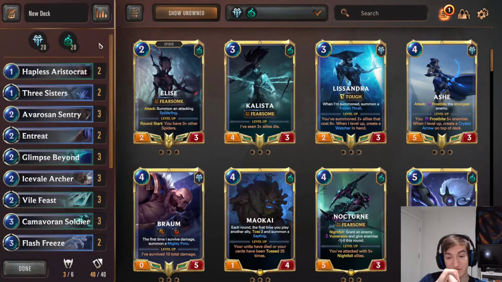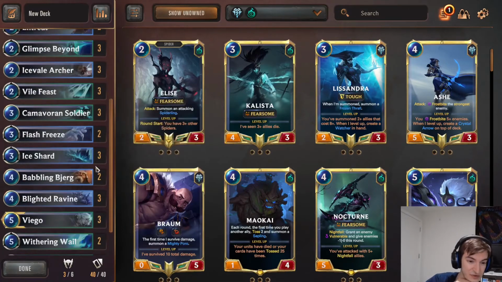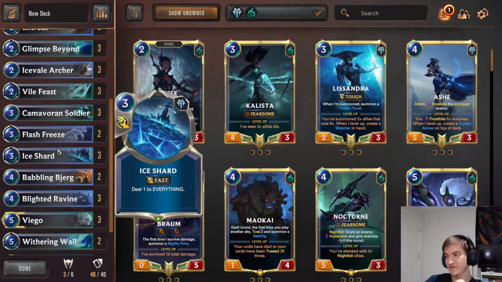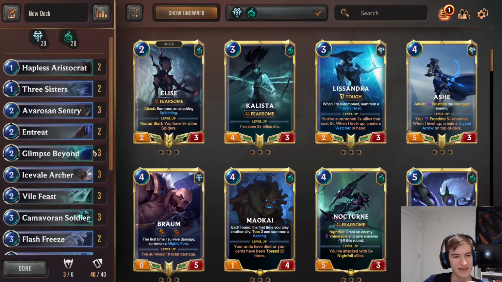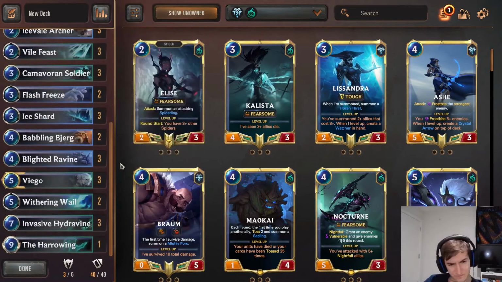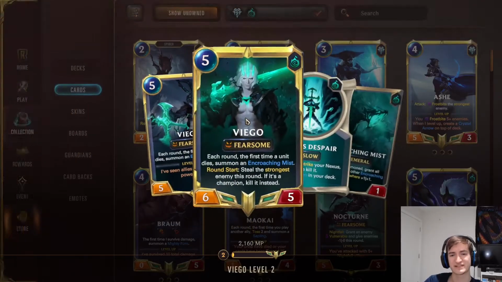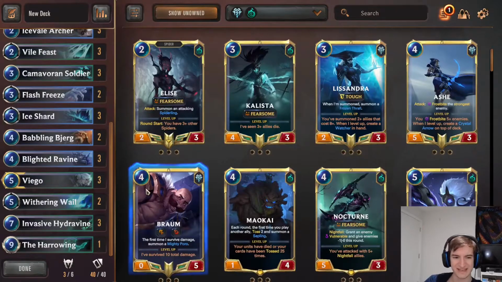I actually was very tempted just to make an Anivia deck, like the plain control Anivia deck, because I think there's a lot of units right now that have 2 health. So things like Ice Shard into Whale and just Bladed Ravine are very, very good, I feel like, right now in the current meta. So I was thinking of just using an Anivia package, but I want to use the new champion, so we are instead using the VIEGO package.